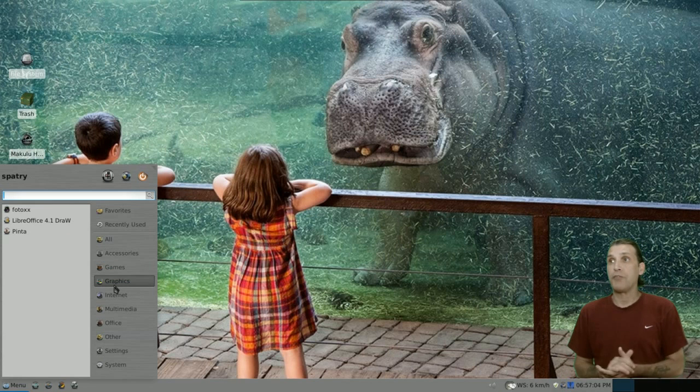You get a number of graphics tools in here, and they attempt to keep it simple for you. You get Photo XX for managing those photos, LibreOffice Draw, and Pinta, which happens to be a very nice alternative to the GIMP, which may be easier for a lot of you who are coming over to Linux from the Windows world and want to have an image editor that isn't going to be daunting to learn.